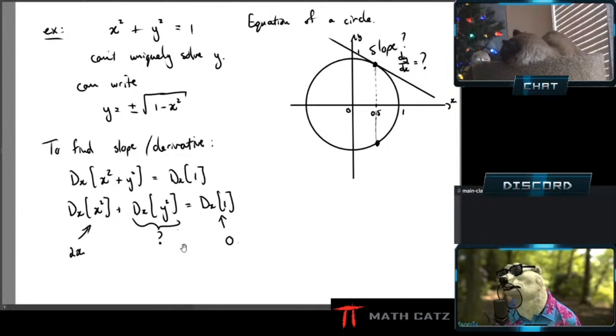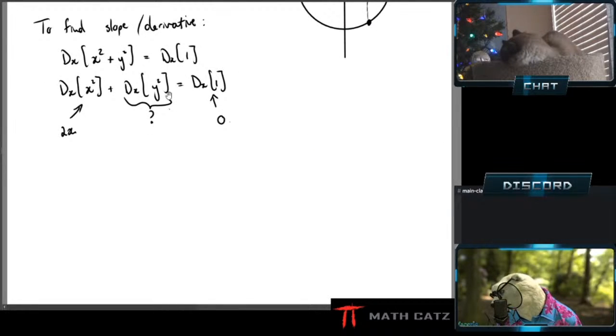Now, just to have our words familiar, and because I can sort of cut it off, at least if I cut a piece of it off, that piece is a function. So it's okay, just for our understanding, see y as a function of x. I just don't know what it is. If I knew, I could find the derivative. I don't know what it is. What this is asking me is to find the derivative of a function of a function. It's the square function applied to the y function. This is the chain rule.